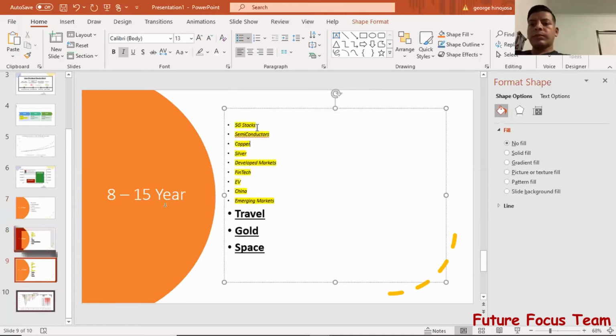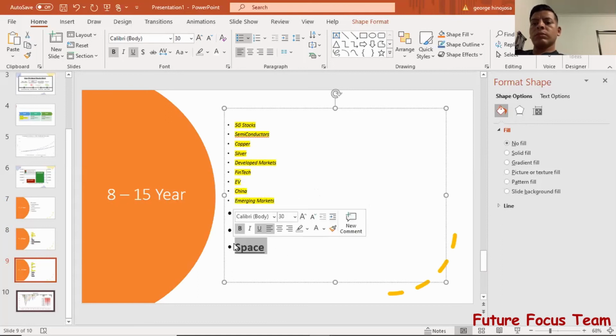All right. So the last one, 8 to 15 year outlook, what I chose on here was travel. I feel by then travel would get to where it's at. I don't think it's really going to get there, like the travel stocks that everybody's trying to get. I really don't think it's going to get back to where it was or beat it in the next 8 years. So I think after that, we'll get back to where we were. So I put travel on here, gold, and I also put space. So anything having to do with space technology, satellites, space defense, those were things that I put on here.